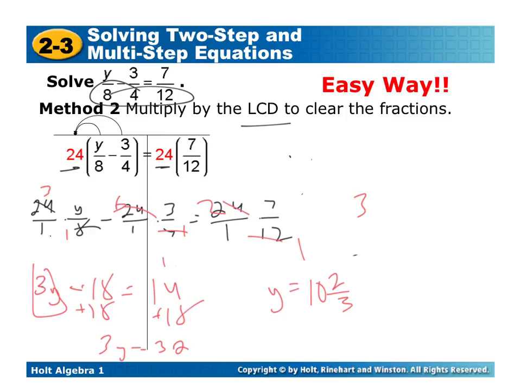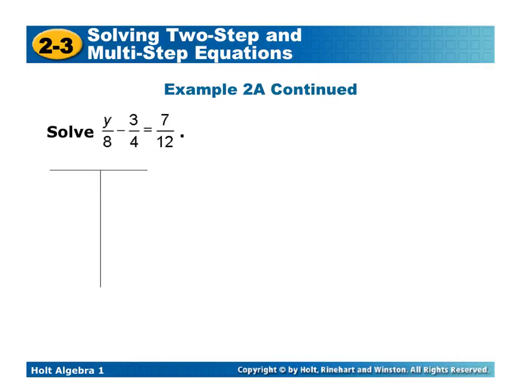So as you can see, just another way to do it. Depending on how it looks to you, this might be an easier way. The nice thing is it does get rid of your fractions. So once again, this is the same problem that we've looked at. You can either do it with the denominators or with the fractions. I encourage you to try it out on your own and just see if you can work it out and get the correct answer, which was 10 2/3.